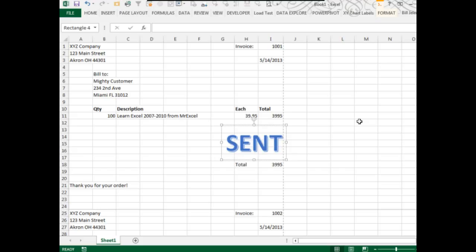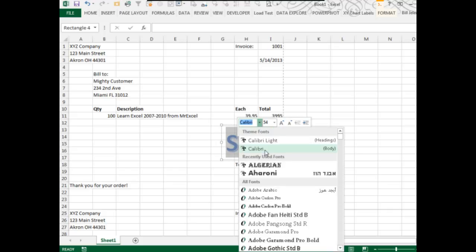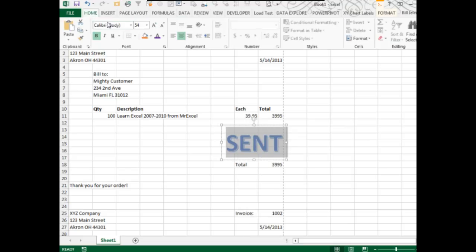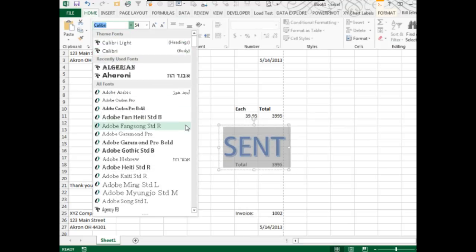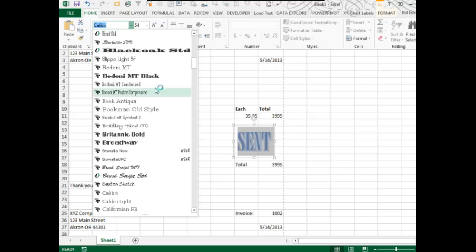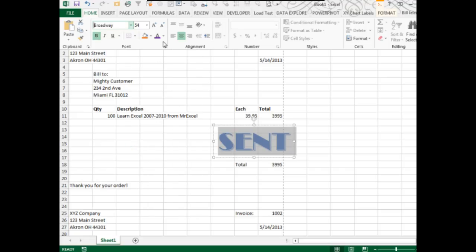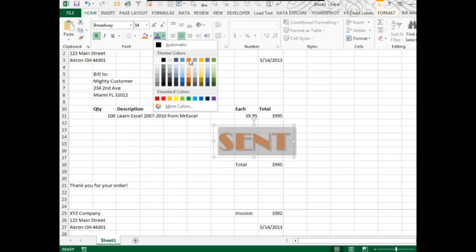Okay, but WordArt has those 25 styles. There's far more that you can do with WordArt. So I'm going to select the characters there, and just look for some big, interesting, bold font from the Quick Access toolbar, or if you prefer, back up here on the Home tab. It's the same list. You just have more. So maybe this. No, too big. Britannic Bold, Broadway. Yeah, sure. Okay, there we go. Change the color of the font itself.